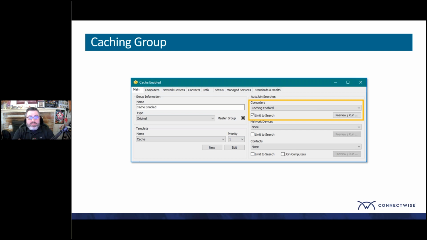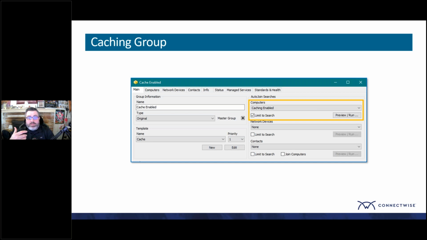If we have 200 agents and they are all hitting that update all at the same time, and you have a client that has 100 down and 100 up, that's going to bring the network to its knees. Whereas if you have one agent that goes out first, downloads the update, and the other agents are told to wait, now you only have that download happening once, preserving your bandwidth for whatever else the client is doing. The agent finishes the update, it puts the file in there, those other agents check back again. Now they can grab the file locally rather than all hitting the internet all at once.